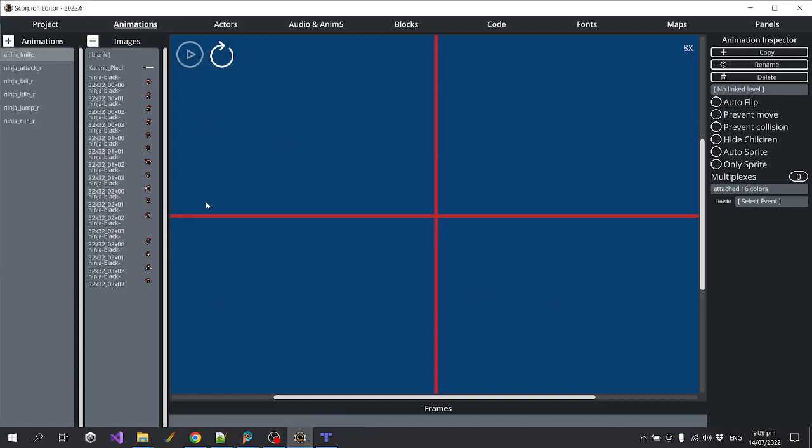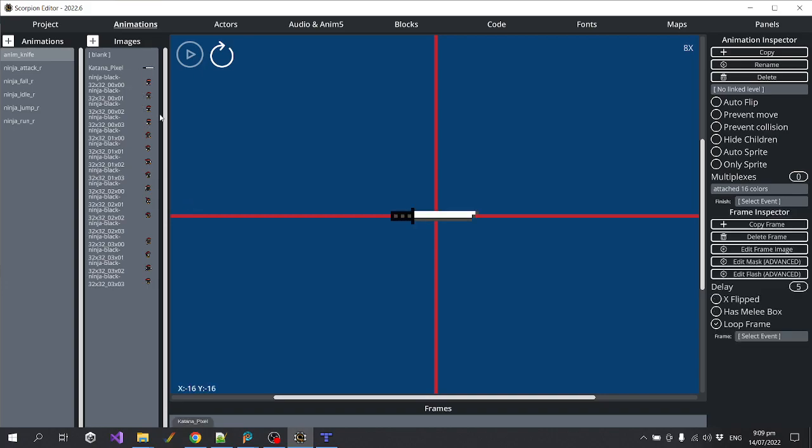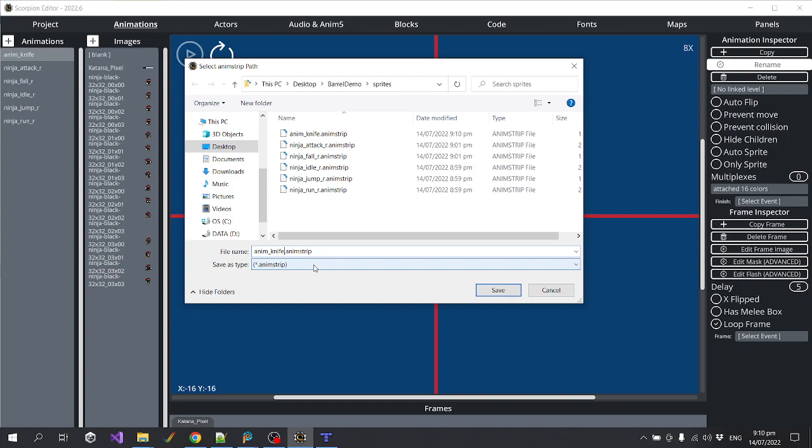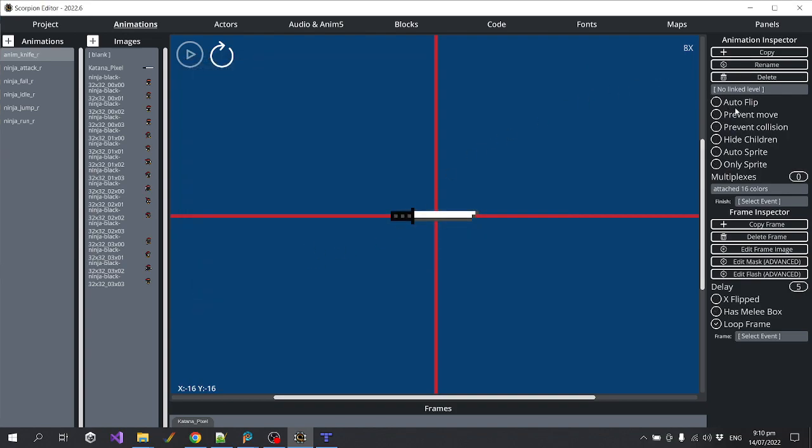Okay, so it's actually a fair bit bigger than the player, but that doesn't really matter. It's just a demo. I might leave that lined like that. I should have named that knife R, so that way I can auto flip it.